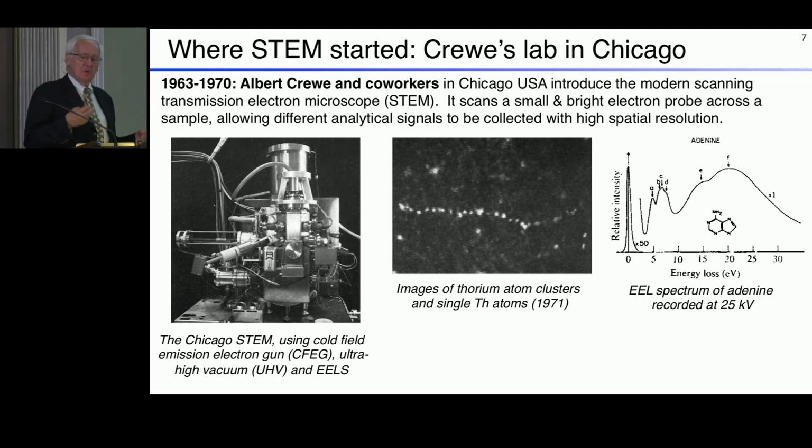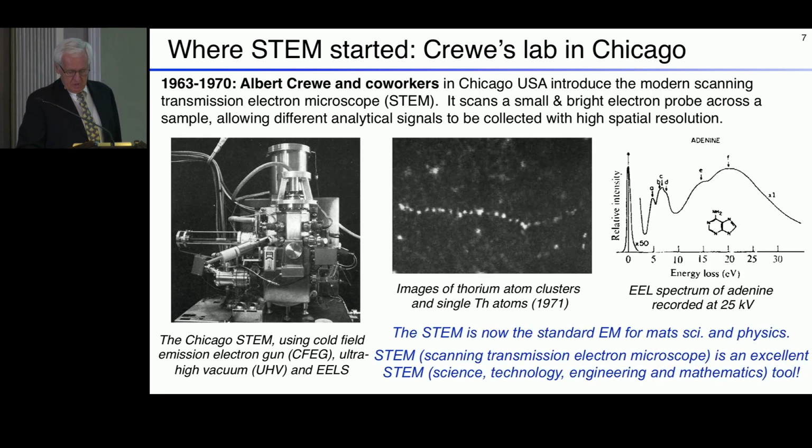So if you look at the typical metal or semiconductor, the interatomic distance is less than 3 angstroms, so they could not resolve atoms when they were close packed in a crystal, but when they were spread out, so this is probably heavy atom labeled DNA. They were working on that as an attempt to sequence DNA back then. And they could resolve the atoms as long as they were not too close together. These atoms are about 10 angstroms apart. And they could produce wonderful spectra which would characterize things like adenine, guanine, you name it, all the biological substances tend to have characteristic energy loss spectra. And if you manage to avoid radiation damage, this is very powerful.